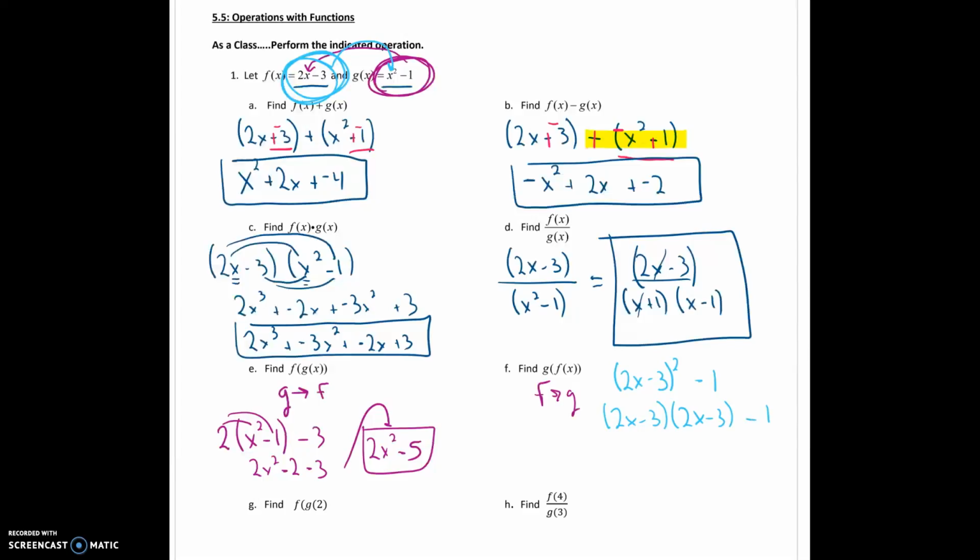And remember, that squared means that there are 2 of these. And so I will have, as I tell my freshmen, the neighbors meeting the neighbors. So starting to distribute, I'll get 4x squared minus 6x. Then the negative 3 will distribute. I'll get another negative 6x and then a positive 9. And then I'm going to bring that minus 1 to join the 9, just combine these like terms. And so when you're done with f, you get 4x squared minus 12x plus 8. This is your answer. Don't try to factor anything like that.